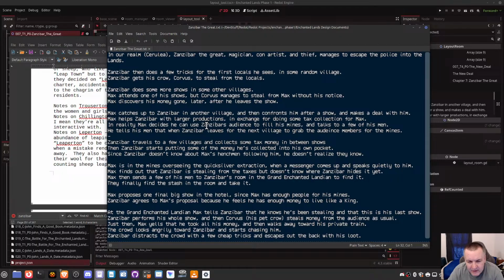This is about him getting stolen from, and then liking Zanzibar enough that he's going to use him to help fill up his mines. Okay, and so then he makes this deal, right? But first he's got to catch up to him.